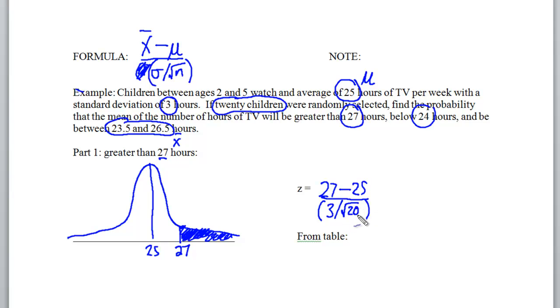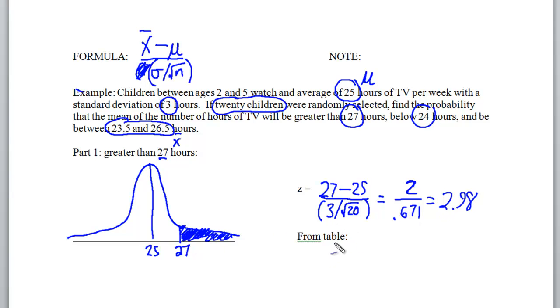Again, a little on the small side. So what we're going to have here is the numerator is 2, and our denominator is, if you turn on your calculator and go 3 divided by square root of 20, it rounds to 671 thousandths. And 2 divided by 671 thousandths is going to be almost 3 standard deviations away from this small sampled norm.